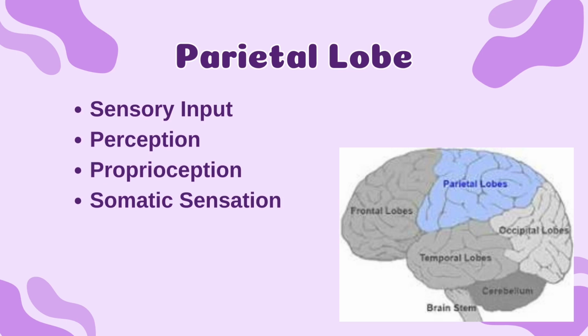It also is important in attentional processes and selecting important stimuli from the environment and analyzing visual motion. So this lobe does a lot of sensory, and even sensory that is then sent to the motor part of your brain. So it is very interesting what all could be housed in one lobe.